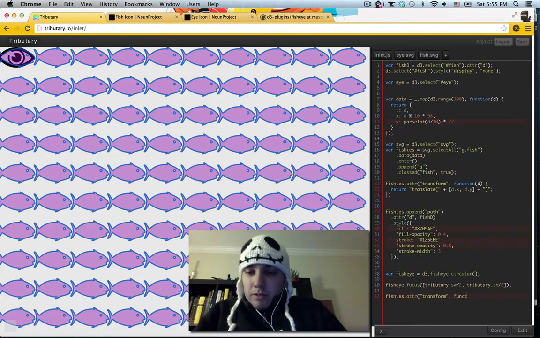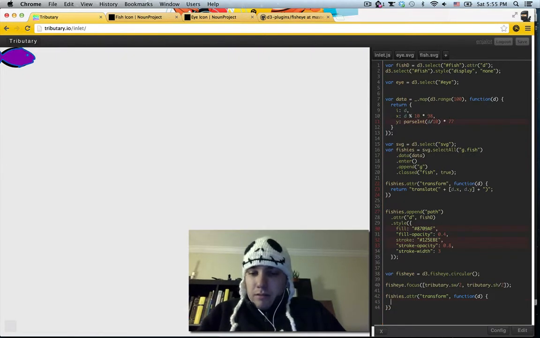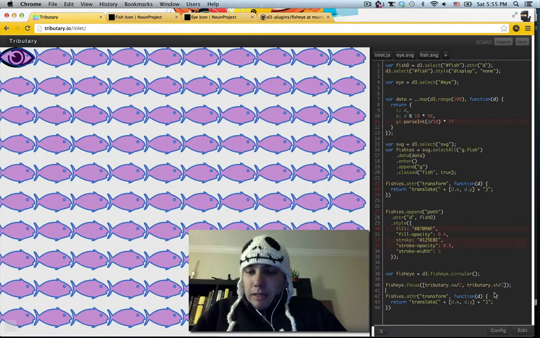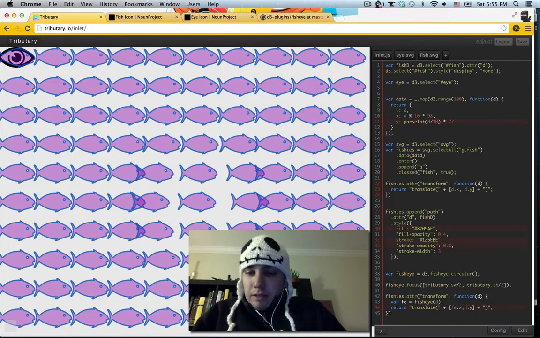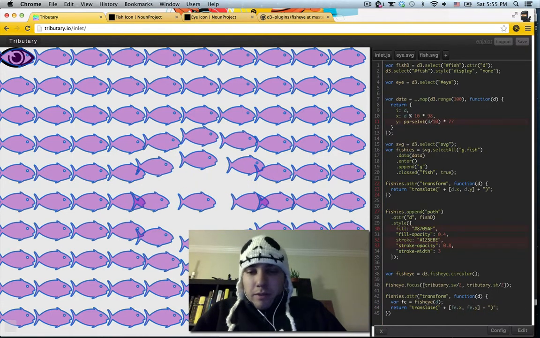Now we need to update the transform. Oops, sorry, this should be a data-driven function. So we'll want to do this same thing, except we'll call fisheye on our D element, and then we'll do F1. So now we have some distortion here, right?